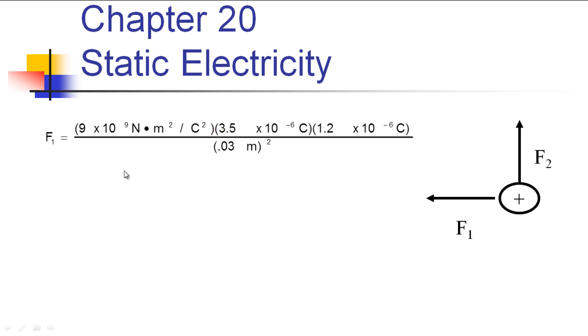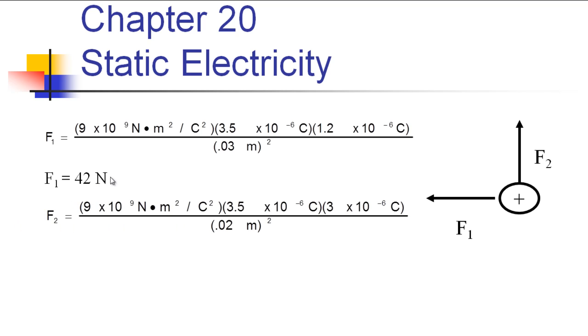So let's just do this problem. Force 1, we know the charge of the original one is 3.5. We know, forgot a negative sign in here. Oh well, don't forget to put a negative sign in there. So here's the two charges, their magnitude, and the distance between them. You plug that in, and you get 42 newtons. And it should be negative, so negative 42, but that negative sign just means it's going to the left, so maybe that's why I left the negative sign out. And for the next one, it's going up, so we know it's going to be positive.